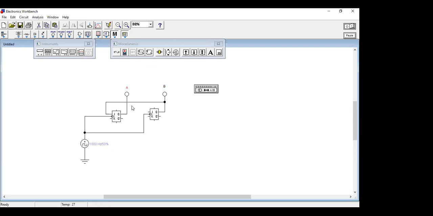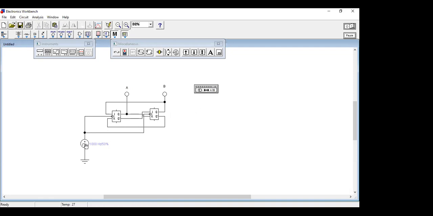So JA is connected to B, and K is connected here, and this is connected here. This is connected. I don't remember if I have to ground these pins here. Let me see.